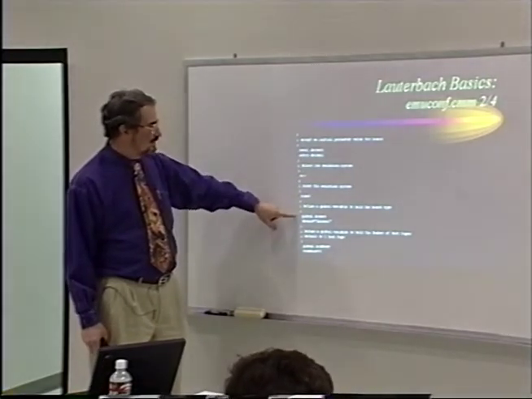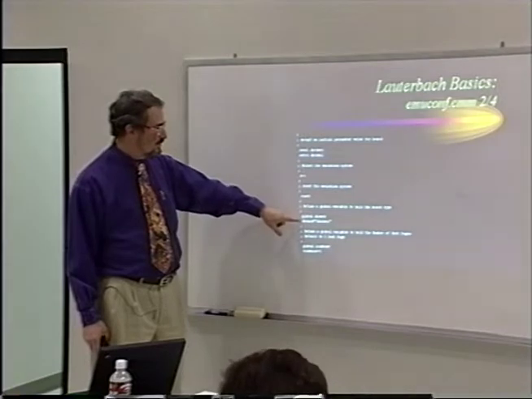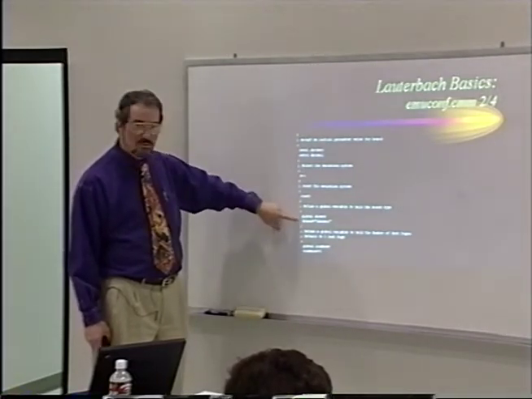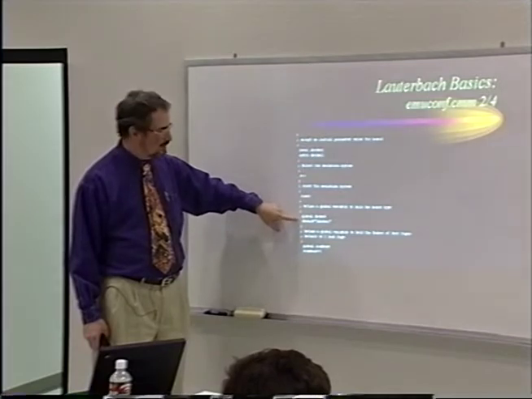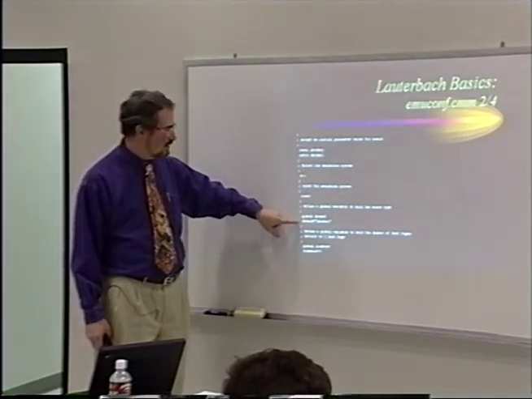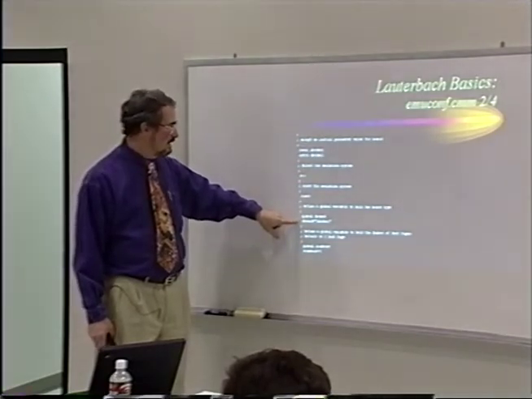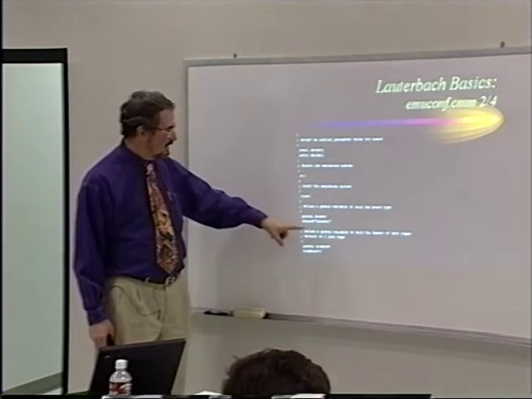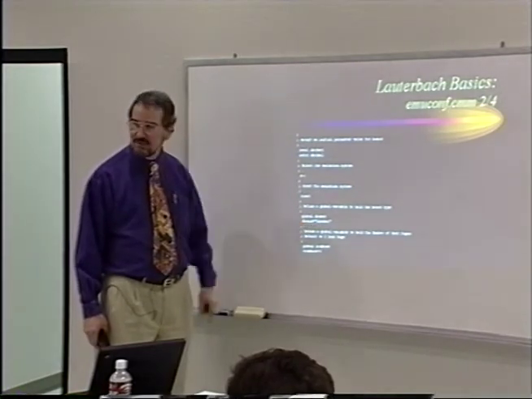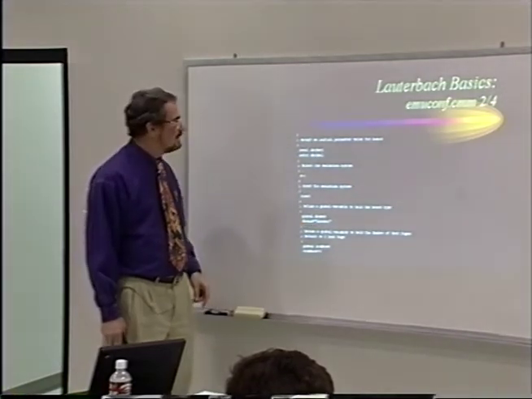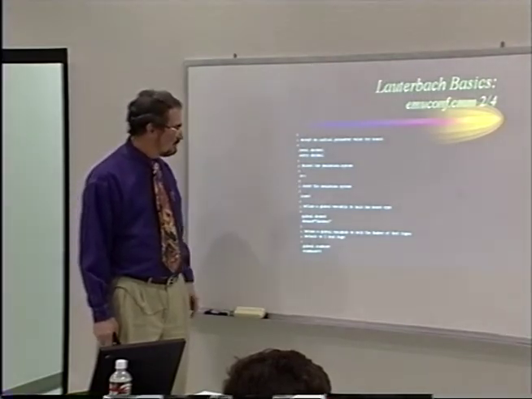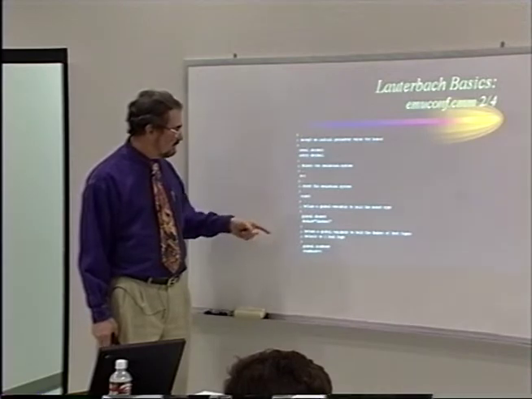Reset, define a global variable to hold the board type, so it's global board. See, this one was a local variable. This one's a global variable. That means it is going to be available to the other functions we call. And board equals something here. Force select. Yeah, and that is a variable because it has an ampersand on it. I don't know where it came from. Oh, it's up here. If you entered it when you type in, and probably then when you hit 2. That's the same one that's up here, isn't it?